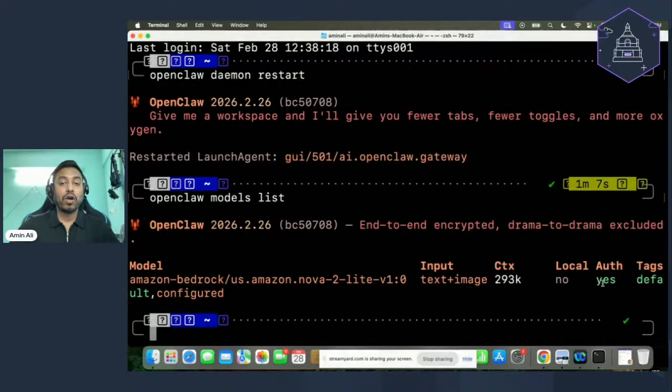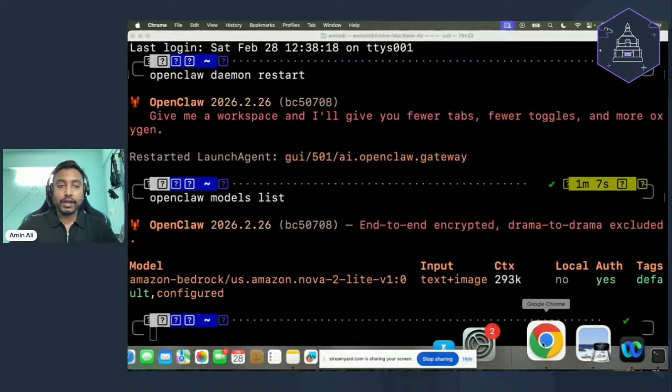It means the credential we created from the IAM user and configured for OpenClaw, the authentication is established successfully, and it's also configured. So that is a good signal.